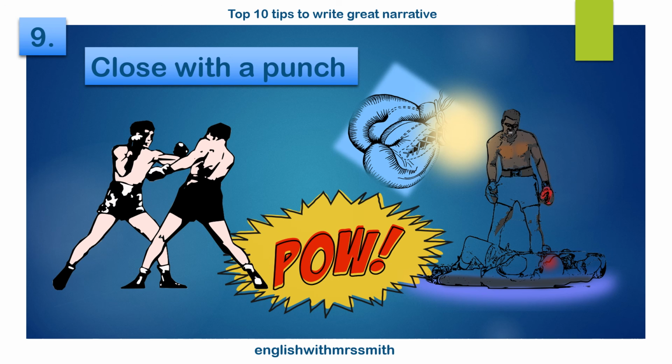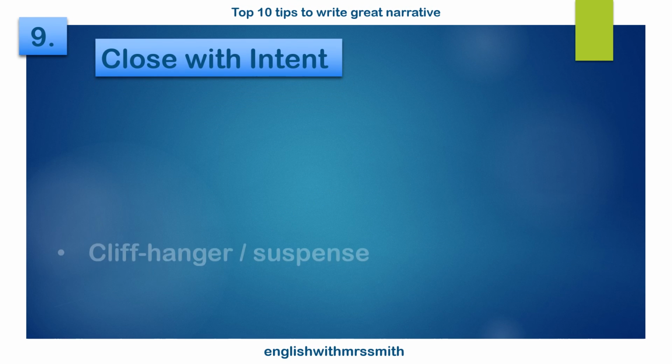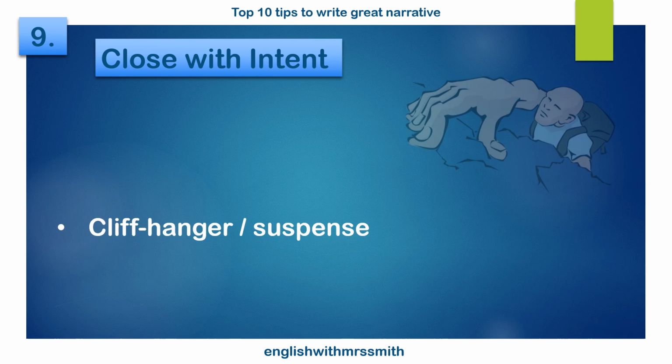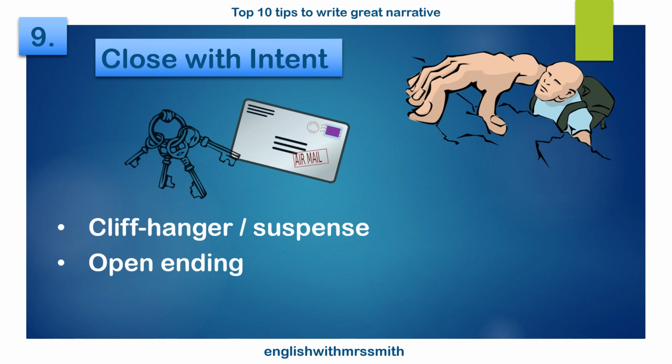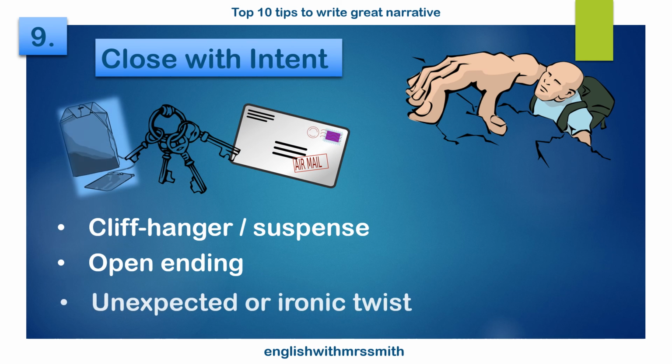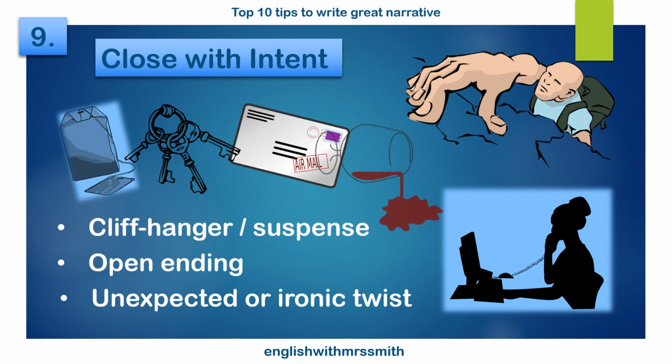You might love the cliffhanger ending. Leave your character in a perilous predicament so your reader is desperate to know what happens next. Or an open ending. That also leaves some uncertainty. For example, in that moment, he knew what he had to do. Or, as the phone began to ring, they finally understood.